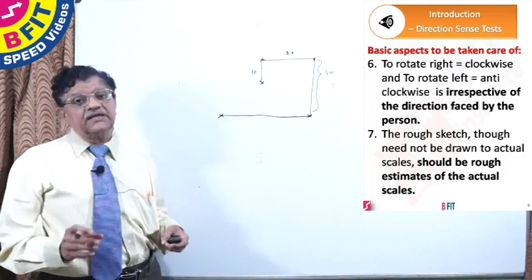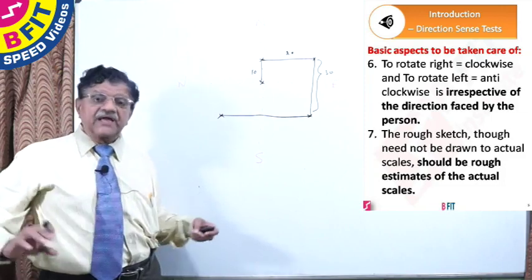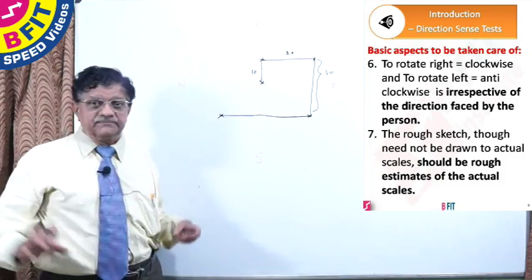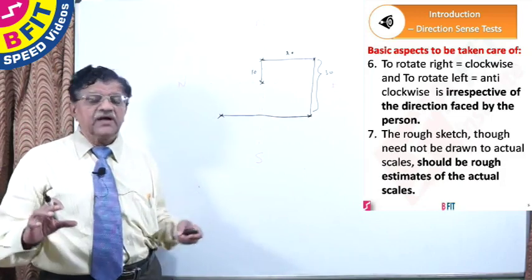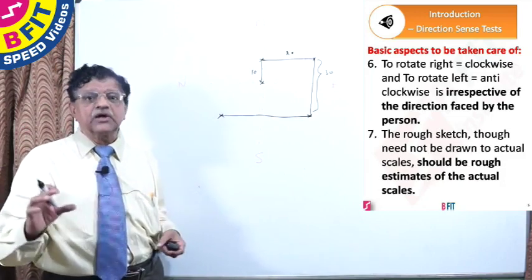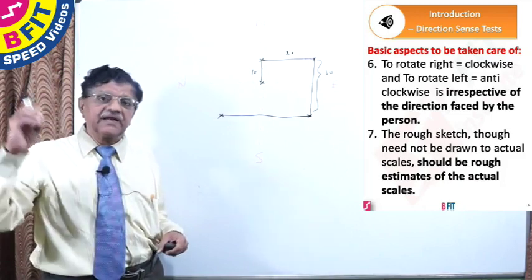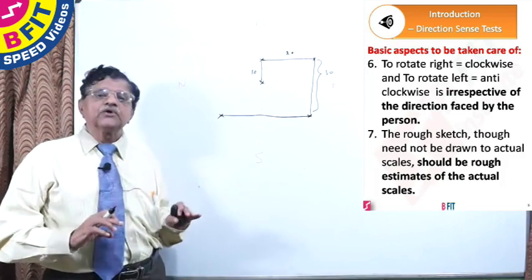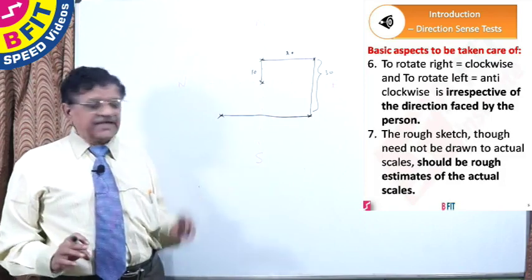If you draw the map without taking regard of the actual distance, then it will be a confused whole, and to parse it out and to make meaning out of it will be difficult at a later point of time. Therefore, I suggest that you draw to the extent possible as per the scales.